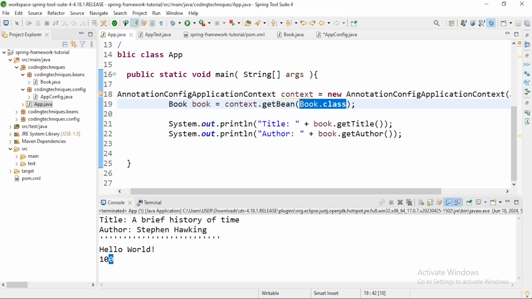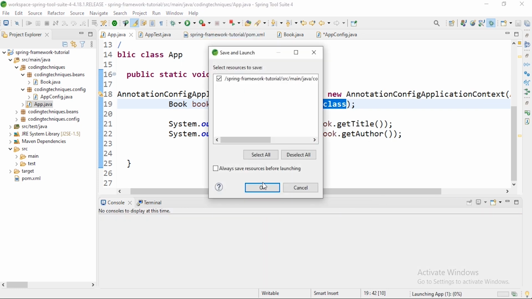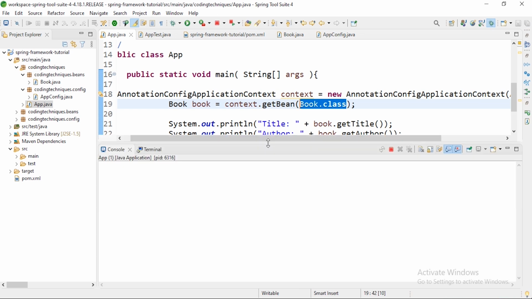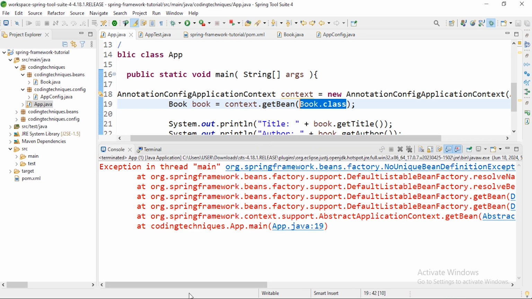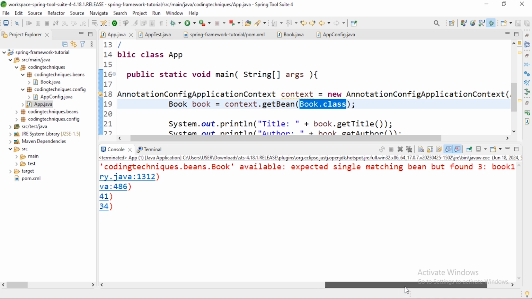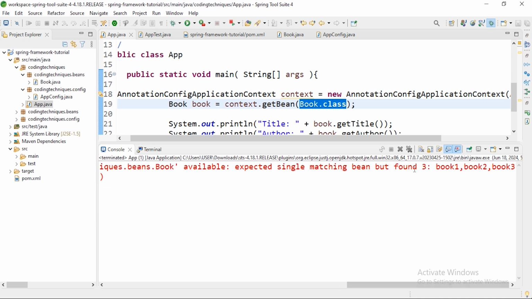So now we will confuse Spring and it will not know actually which one we are trying to get. So let's run this and see. You can see we have an exception and you can see the message: expected a single matching bean but found 3, book1, book2, book3.